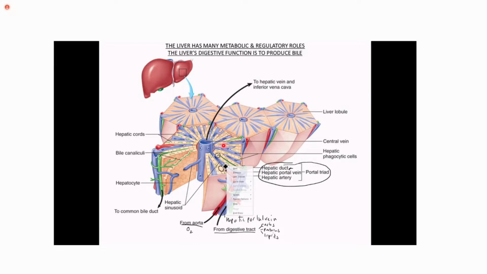Liver cells they act on this blood عشان يعملوا detoxification. آخر شيء الفلو هذا بيصب بالcentral vein والcentral vein to the hepatic vein and the inferior vena cava to go to the systemic circulation later on. تمام. So this is the normal histology of the liver. العكس for the bile: flows from here to here وبعدين بصير في to common bile duct. It collects بالcommon, it goes to larger and larger branches until it reaches the common bile duct.